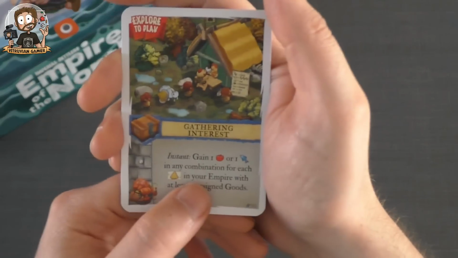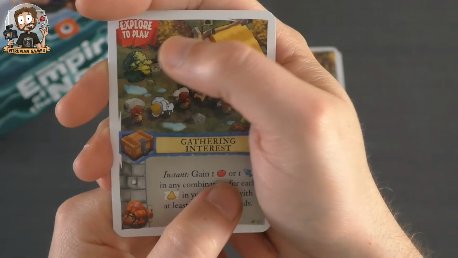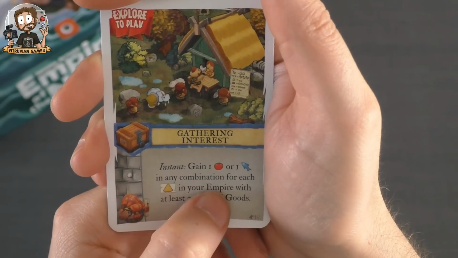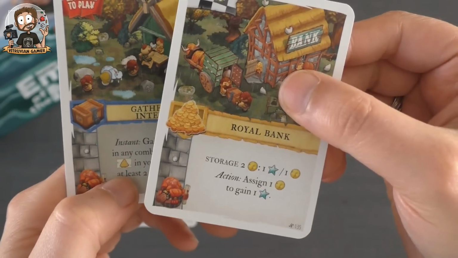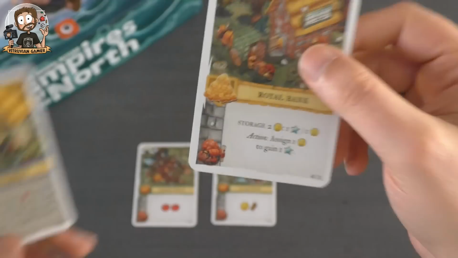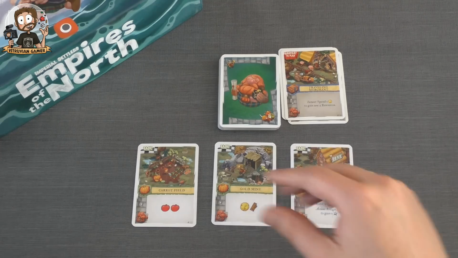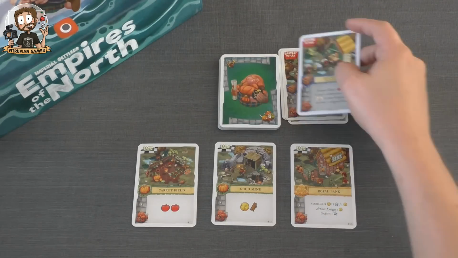And the last one I'm going to show you is Gathering Interest, which is also an instant, a boost card. Gain 1 food or fish in any combination for each of those buildings in your empire with at least 2 assigned goods. So you need to save for it, but if you can play it, then you can get a lot of fish or apples if you want to.